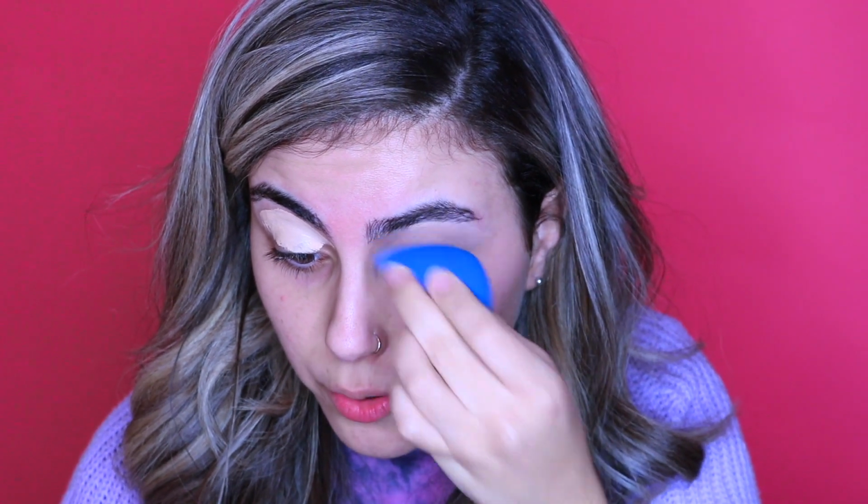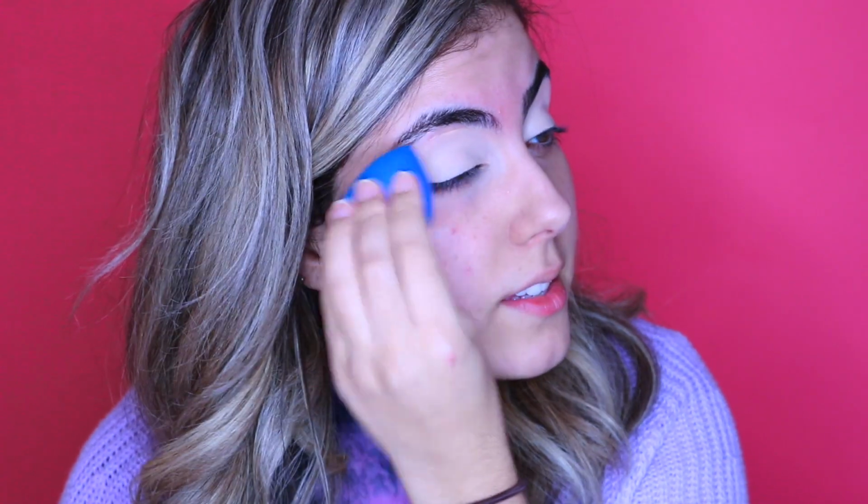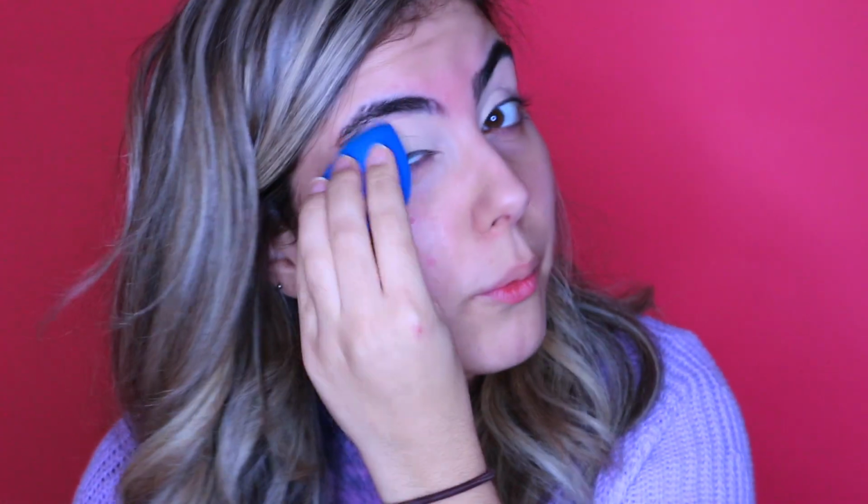So what I'm gonna do is literally blend with my beauty blender my eyelids, because that is just what you do when you are wearing makeup, you know? I'm not an expert or anything, but I'm pretty sure I've been doing makeup a long time, and I think I know, because I'm an expert. We're gonna go in again so that we get every part of your eyeball and everything looks good, because you don't want to leave the house looking like me, ever.